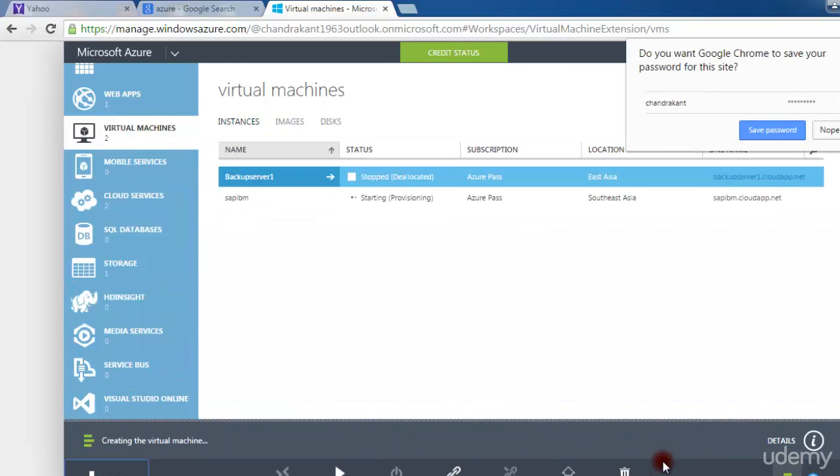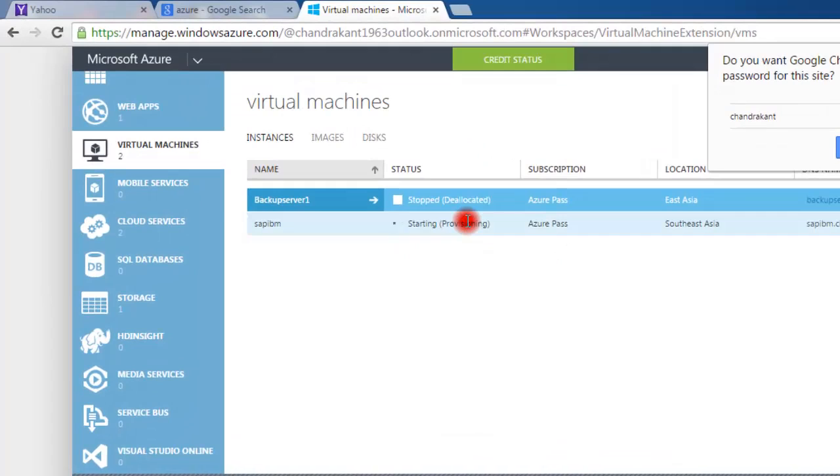Now it will take some time to create. Now see, you will be seeing here starting the provision. It is starting. Now it will provision. Now see, if the same type of machine you have to make and create in a physical environment or on premise, how much time would this have taken? You see here 4:37, right? I have started at 4:37.